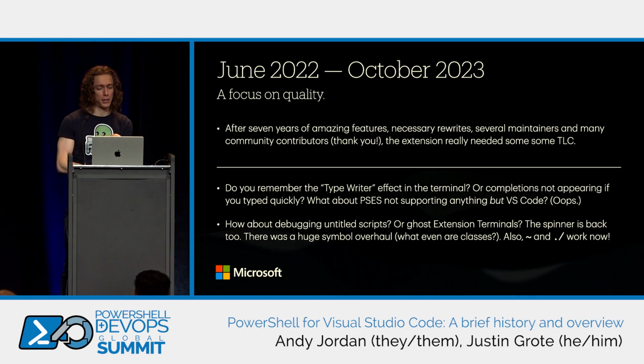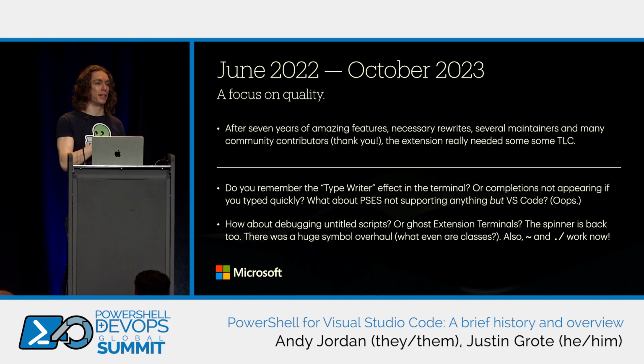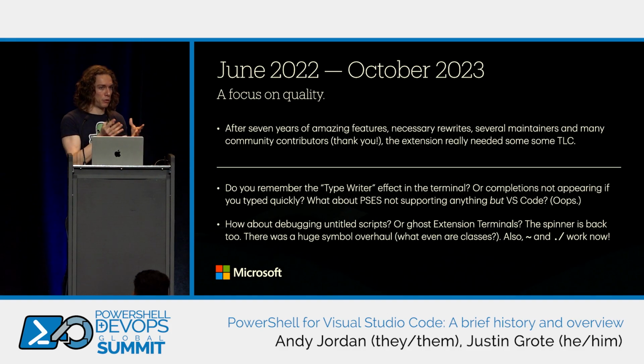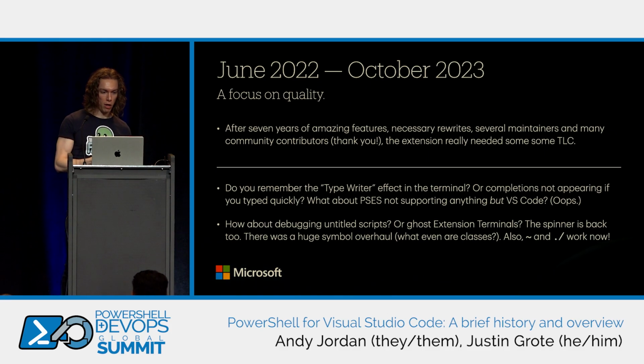And small things though, if you set your additional PowerShell executables path, like, hey, go find this PowerShell that I downloaded from GitHub, or you set your current working directory in the settings, well, for a long time, it only worked with absolute paths. But there's this great thing that VS Code does where it syncs your settings to your other machines, and your absolute path isn't going to work from one machine to another. As simple as it seems on the surface to support tilde and relative directories, it was quite a bit of work to make it work consistently underneath the covers. But yeah, we just kept focusing on quality.